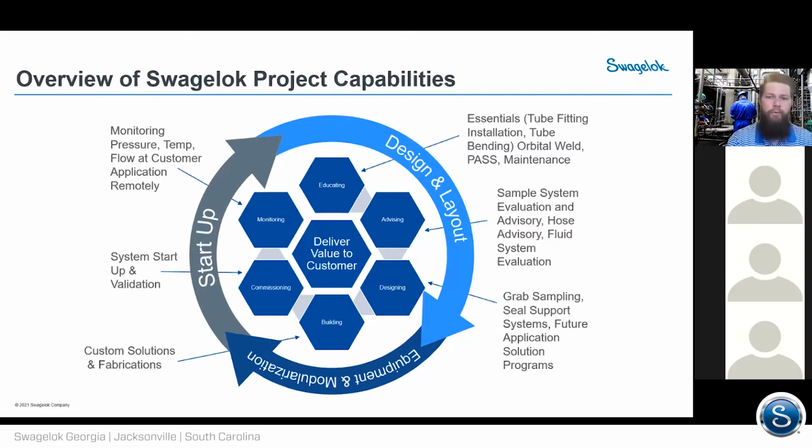But we really are leveraging the advising and design portion of our capabilities in the analytical field here. We're really trying to help troubleshoot and advise and help support some best practices in sampling when we're looking at these systems. We can also help design these systems, and we'll get into a little bit of that as we talk about it. But some calculations about flow and time delay and things like that we certainly help out with.